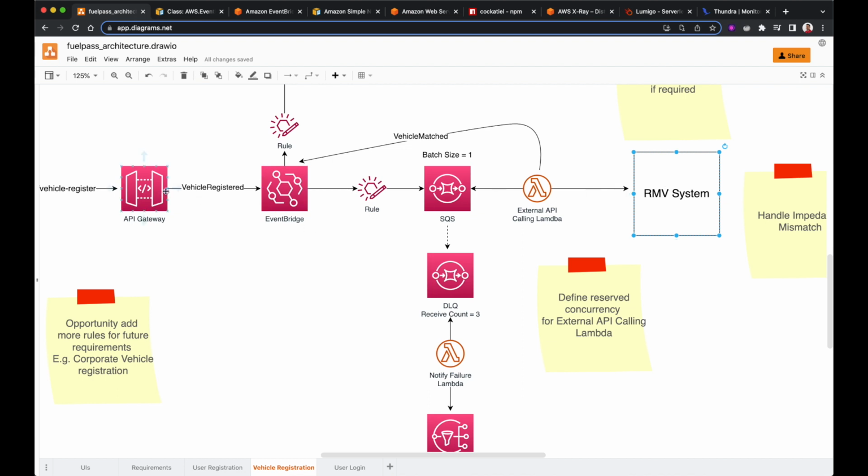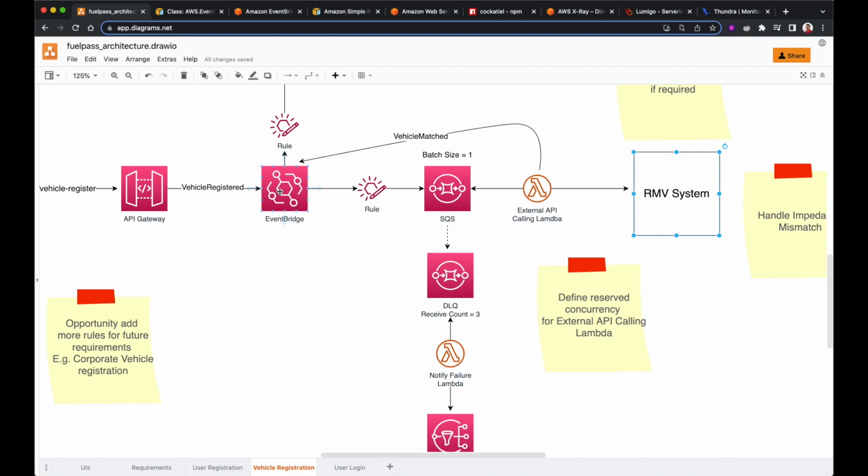But imagine we will receive thousands of vehicle registration requests concurrently. When you are designing a serverless system, we have to prioritize concurrent requests, not the number of requests. The number of requests can be handled one way or another, but handling the concurrency is the challenge.